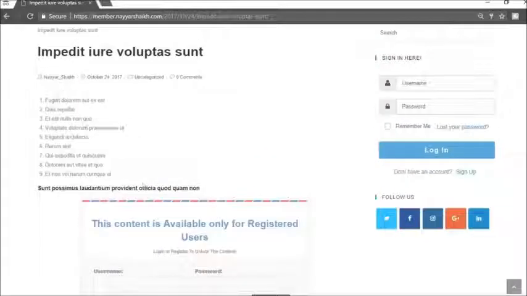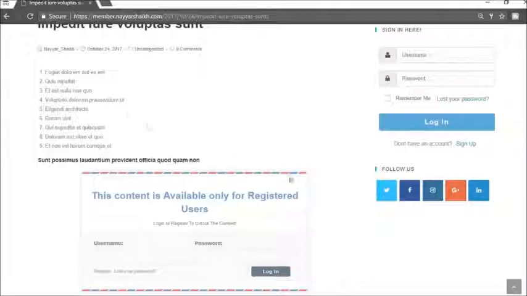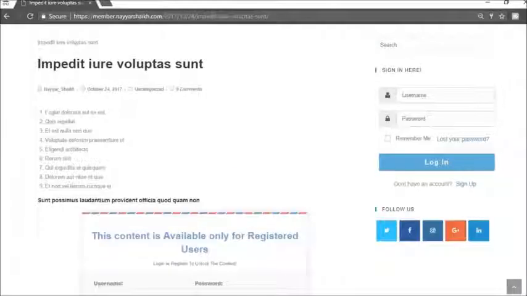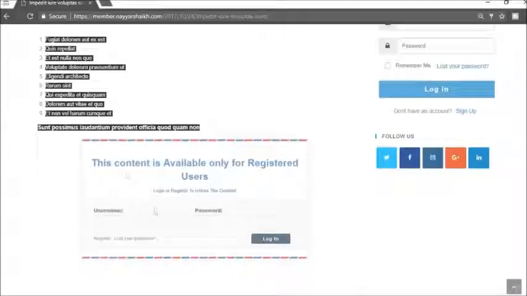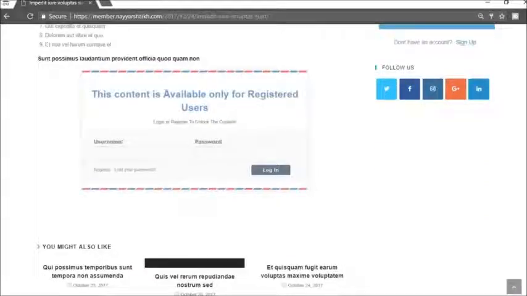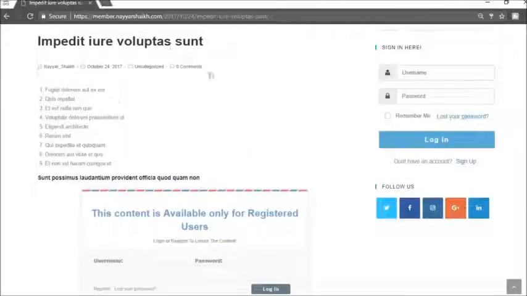You have some of the portion available. You can hide the complete post if you want. So whenever anyone clicks on this post, he won't even see this. He'll directly see this form, and obviously you can change the text written over here, you can add some more text, you can add some subtext or subtitle and so on. We can also change the design of this form. This is the basic design. There are many different types of design. We'll see how to do all these things. Basically this is what happens when you click on this post.